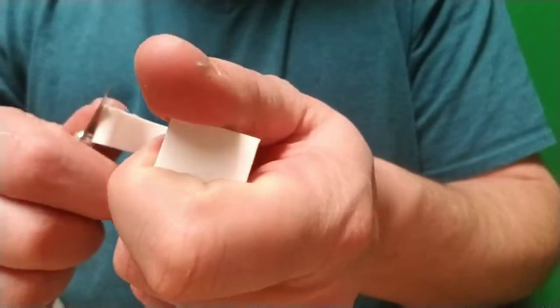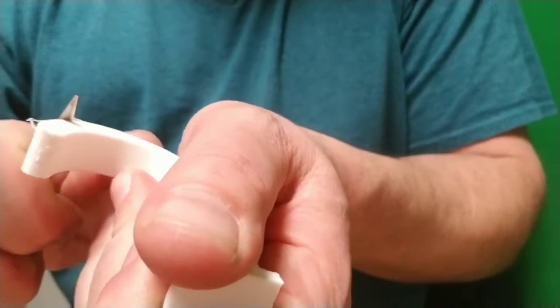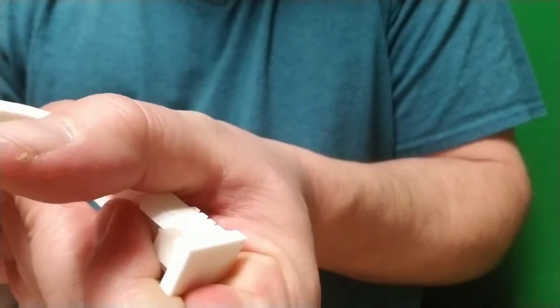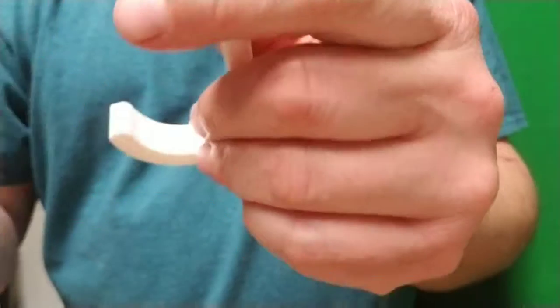I'm kind of looking forward to this. I want to see if this actually works or not. I know that it may fail at some point. I have not done any testing. This is just a design that I did, so you guys might remember.